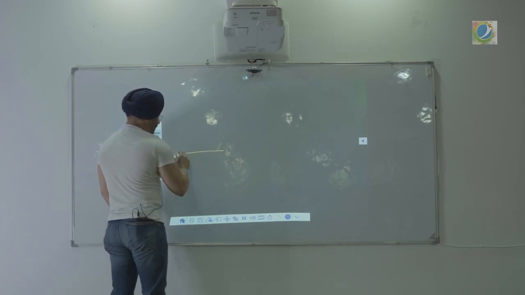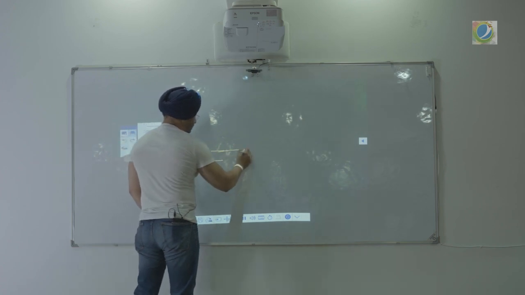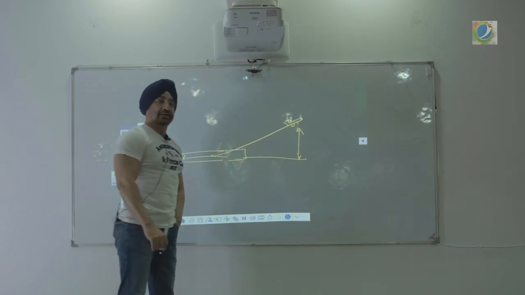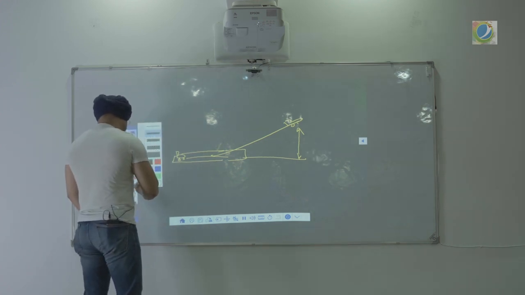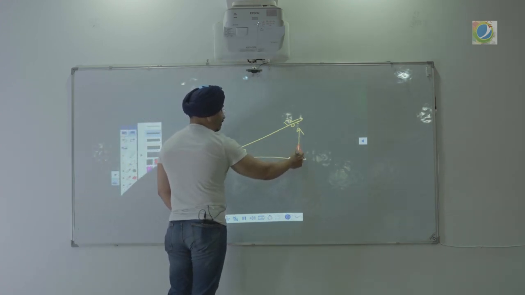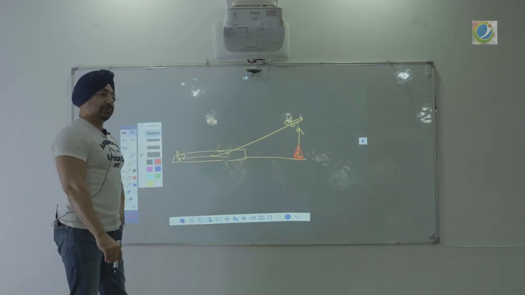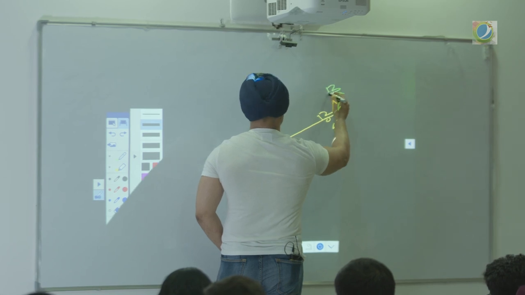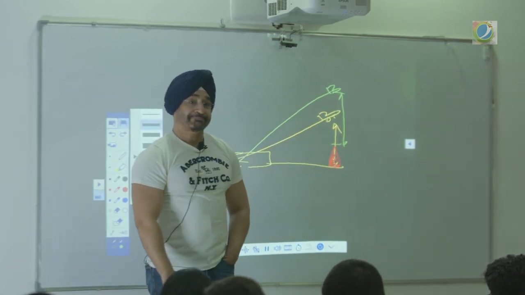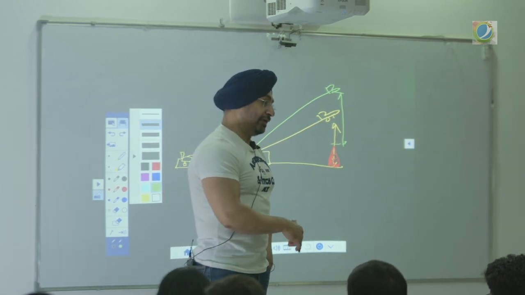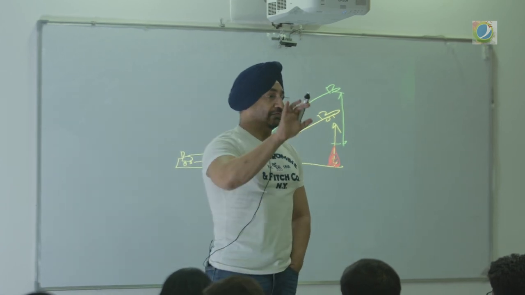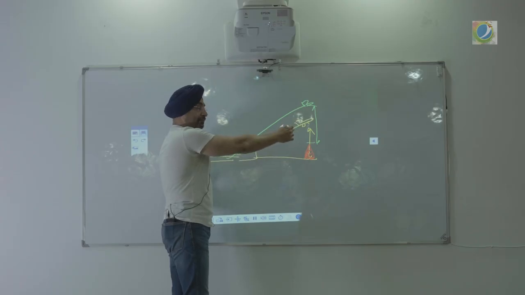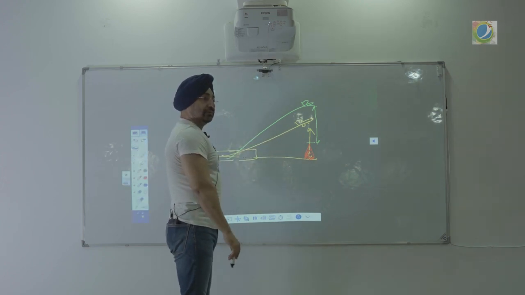If there is no obstacle in the take-off path, you can maintain a certain climb gradient with the minimum obstacle clearance required. But if there is an obstacle in the take-off path, you need minimum clearance — and if you are not achieving that clearance, the aircraft needs to be above the obstacle. So you need to maintain a higher climb gradient. The climb gradient is affected by weight. More weight means, with the same thrust, a lesser climb gradient. If weight is more you cannot maintain the required gradient, so if there is an obstacle you have to reduce the weight.